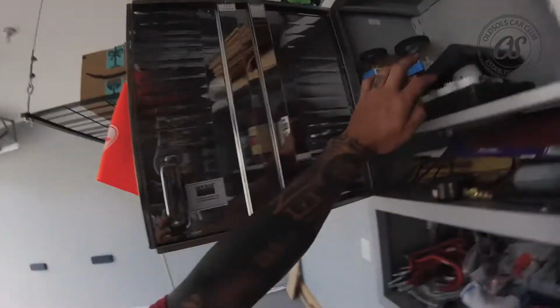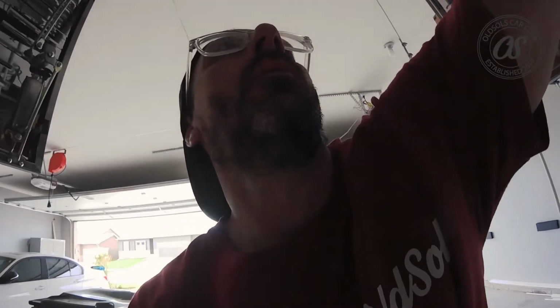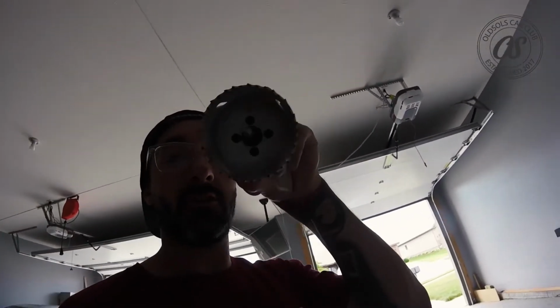So I could drill a hole in the middle of that first, maybe. I could use some of these and drill a hole in the middle first and then cut out to each corner. That might work. I'll think about that. I like that idea, actually. All right, guys, so that's exactly what we're gonna do. We're gonna drill it through the middle first, and then I'm gonna use the Harbor Freight tool to go just to the outsides and cut out that circle. Nice. I think it's gonna work, but I have no idea, so let's go find out.